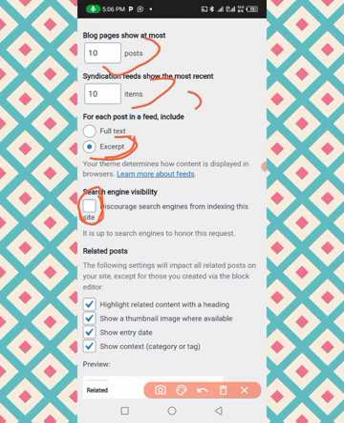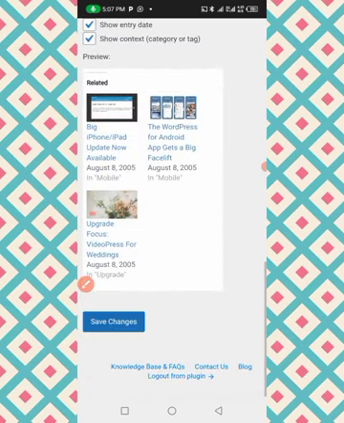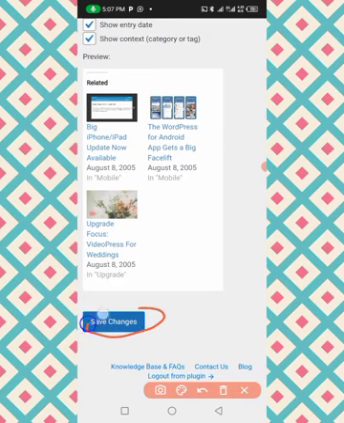As you can see, my own is unchecked, right? So this is very important. Make sure you uncheck this particular checkbox, right? Once you come here, you can just check all these boxes, right? Then you scroll down and you click save changes. Then you go to the menu icon again. Make sure you save your changes before you proceed, right?